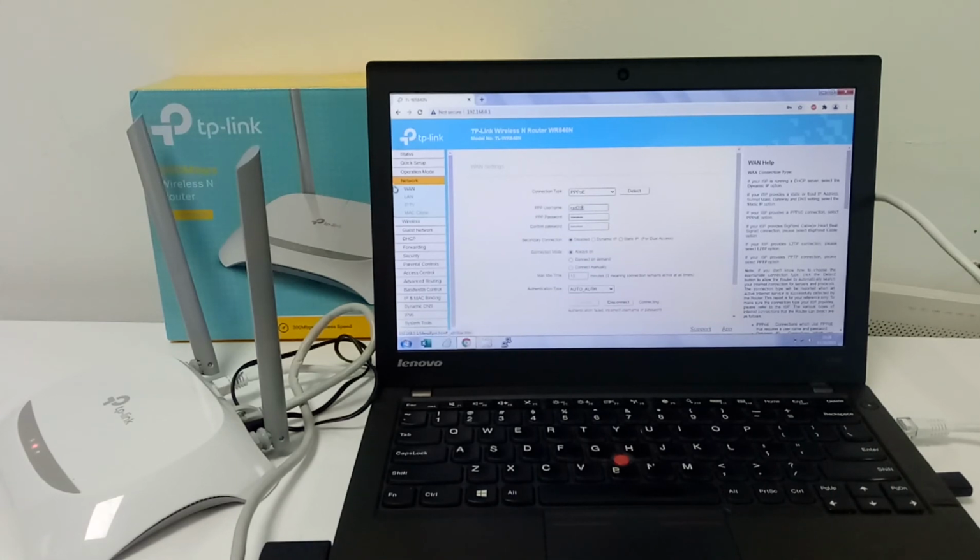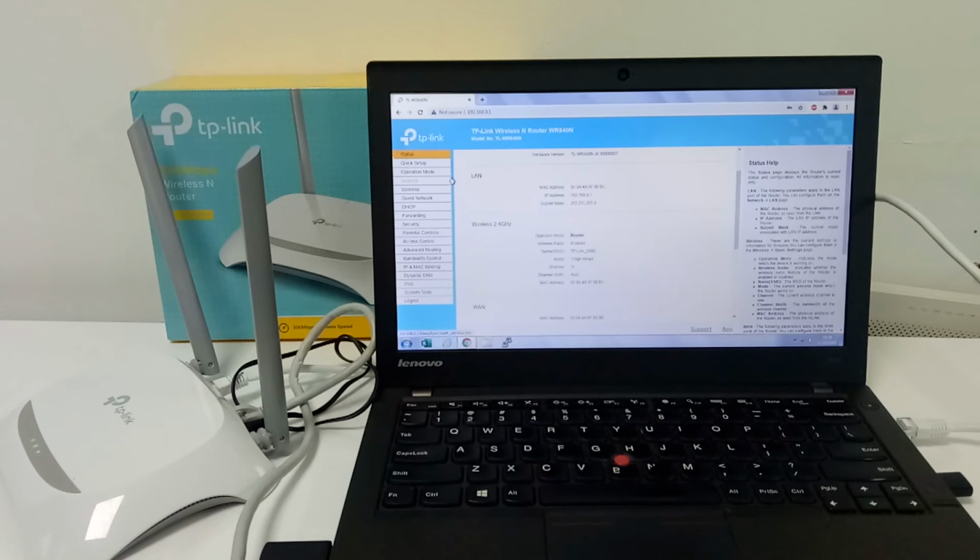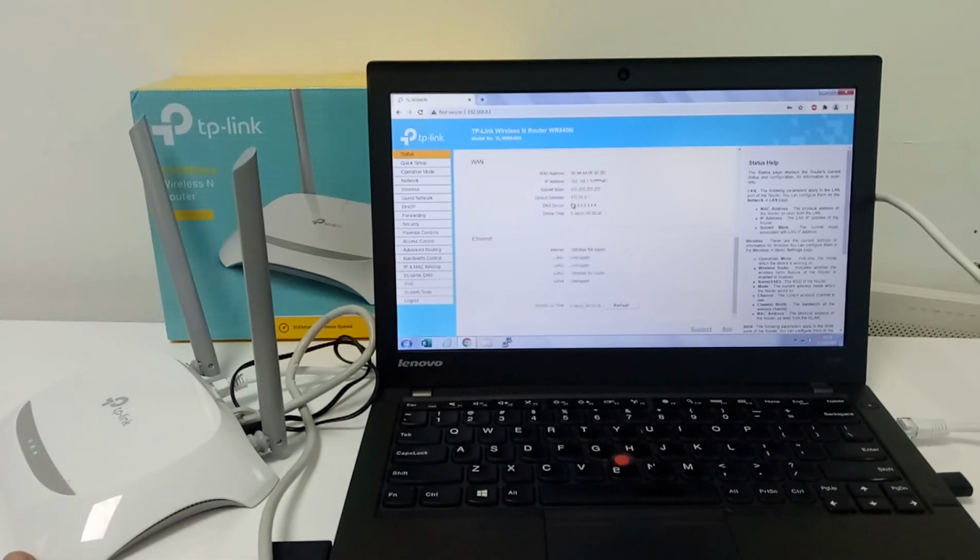Right now I don't have internet, so I'm thinking that my username and password is incorrect, so I'm just using PPPoE again, and now you can see ISP. In the static page you can see the IP address here.